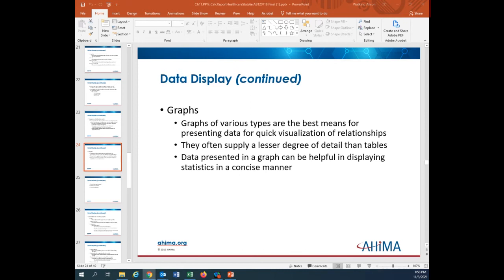But remember, I've already said that graphs create a visual, and as human beings, we're very visual. So anytime we can take a whole bunch of numbers and put them in a bar chart or a column chart or a pie chart with some color and little data labels and titles and whatnot, or legends, it sure helps make more sense. So that's what we're going to tackle in the last part of this chapter.